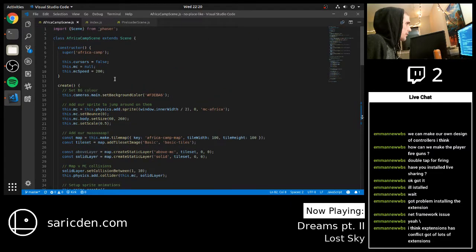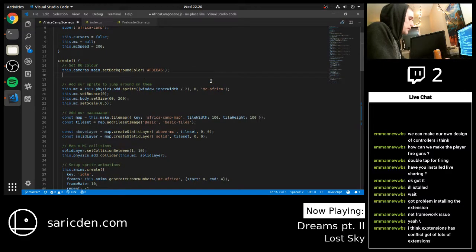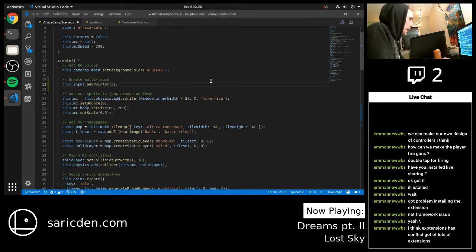Okay, so first things first, we're going to just touch. Again, we're actually not technically going to need multi-touch yet, but it helps. It'll help us later.